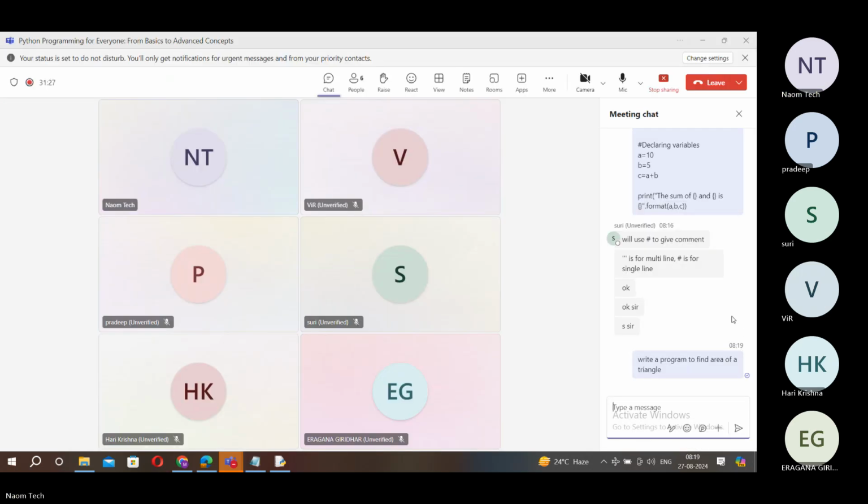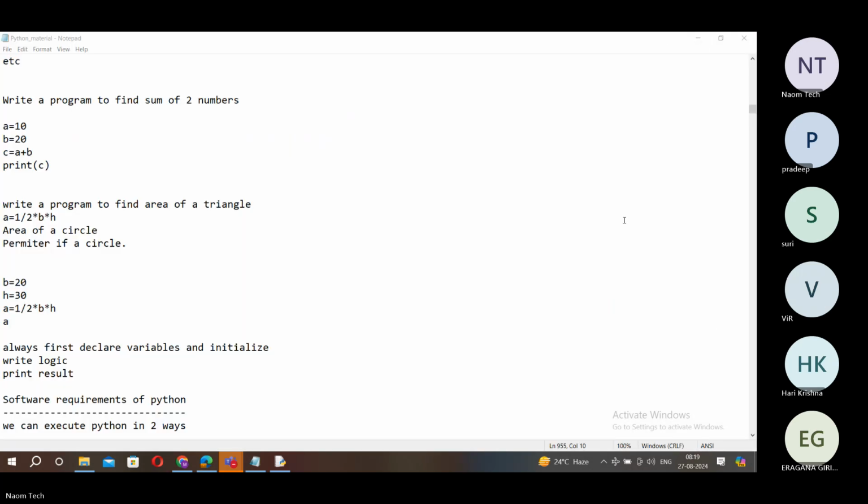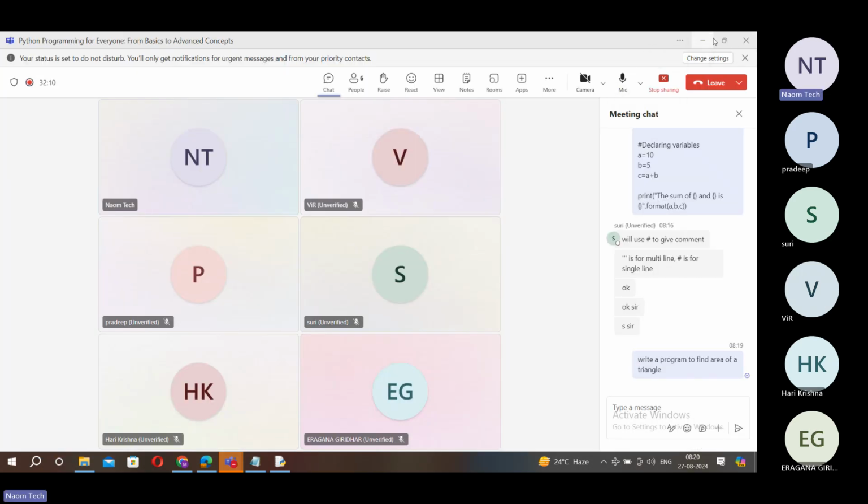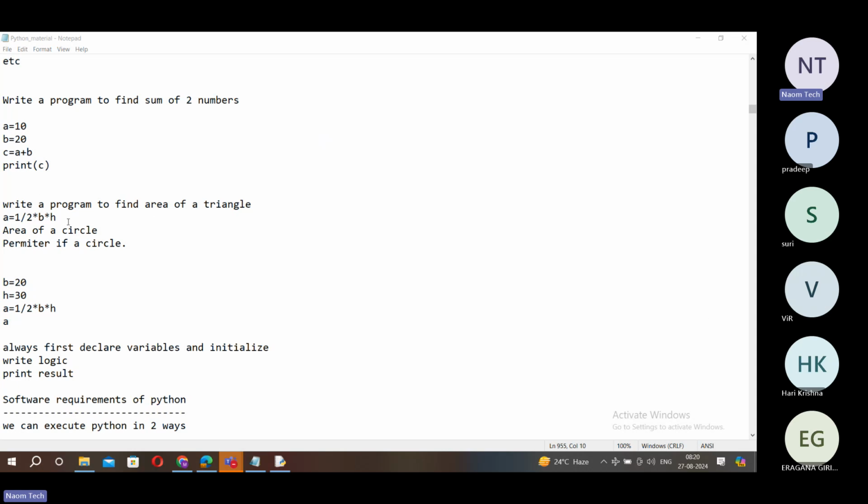Okay. Able to complete this program, area of a triangle? If not, I'll show you.